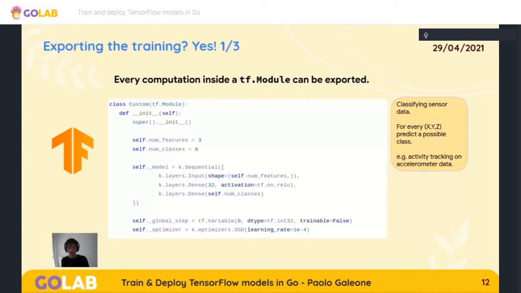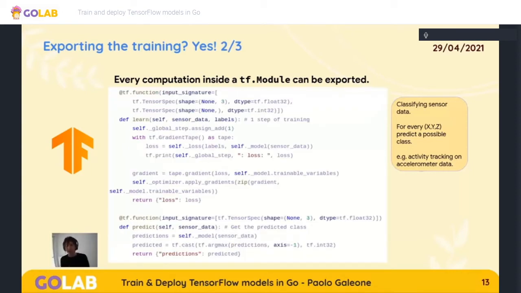We don't have an activation function here because we will use TensorFlow losses that automatically apply the activation function at the end. Then we can define the variables. We need to use variables that are graph convertible, so we will use tf.Variable, for instance, for the global step. So every training step we will increment this variable, starting from 0. And then we can also define the optimizer. The optimizer is the tool that we need to apply the gradients, so to do the optimization steps.